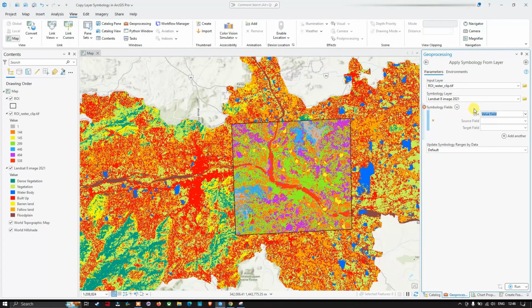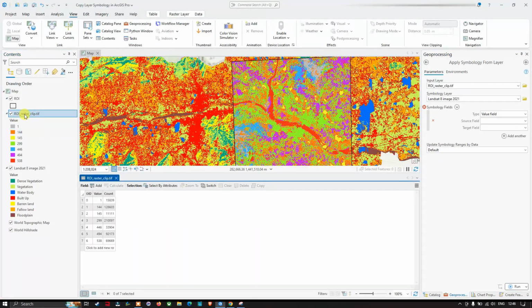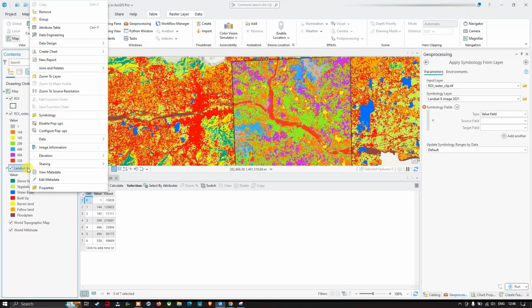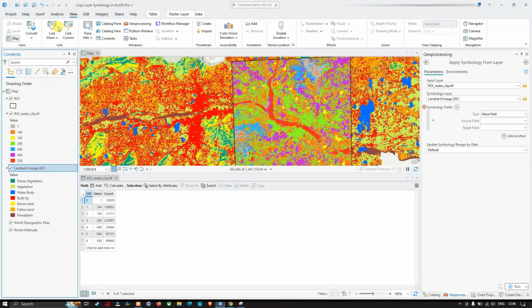Here I'm going to navigate to the layer, right click and open the attribute table for the ROI raster. Similarly, I'm going to right click and open the attribute table for Landsat 8 image 2021. In both cases you can see the value field remains similar.